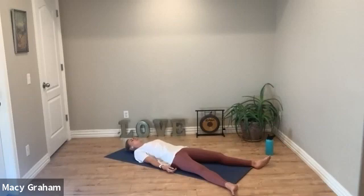Moving up to the head, take a deep breath in. Exhale, feel your skull, your brain, your neck, your eyes, your tongue, your cheeks. Feel everything relax. Now take another deep breath in. And on the exhale, feel your entire body relax. And take a few more deep breaths to feel your full body relax.